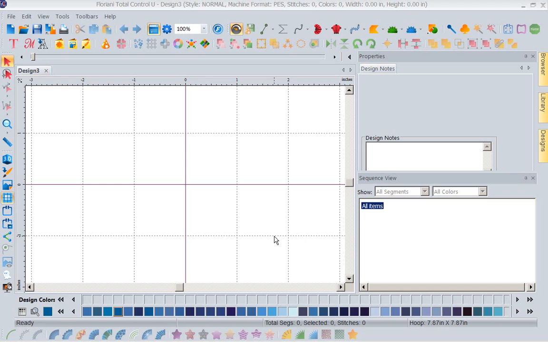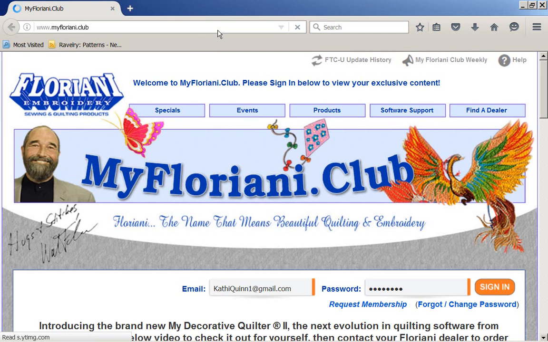So the first thing we need to do is look at the blog. I'm going to come up here to my MyFloriani.Club icon, and I'm going to simply left mouse click on it. Now you have to have an active internet connection for this. Remember, you could have typed this into an iPad, an iPhone, a tablet, or your Droid, any device that has an internet connection. You could have typed in this web address and gotten into your club. You do not have to only get into it through your Floriani program.